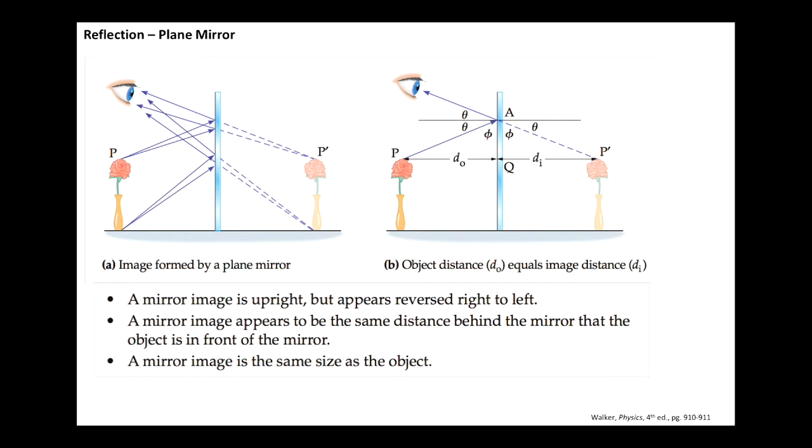Every little piece of the object has some light that's reflecting off of it. And it's traveling up to the mirror, and maybe I'm off to the side and I'm only an eyeball, which is a little sad and depressing. Whatever I'm seeing is the result of light from all different points of this object traveling to the mirror and then reflecting off of it according to the law of reflection.